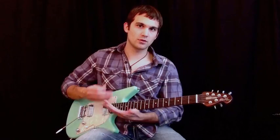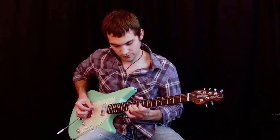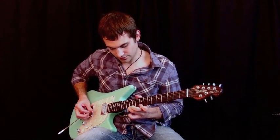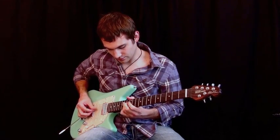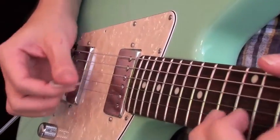And obviously you can end that however you want to, or go wherever you want to on the neck after that lick. And you also don't have to play stupid licks like that, but anyhow, I'm just showing how that lick would fit in. So that's the idea. I hope you like that one. Here's the other angles.